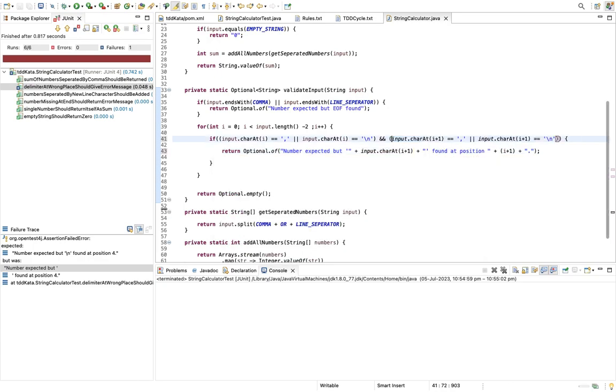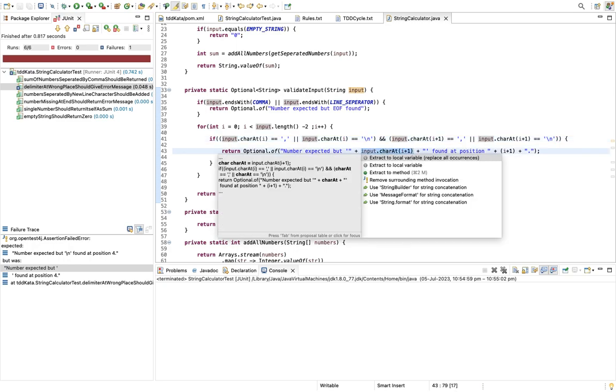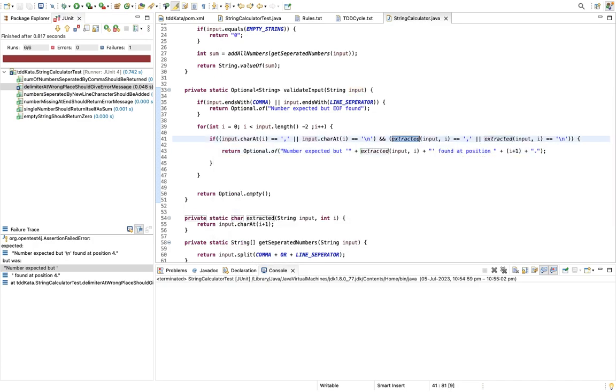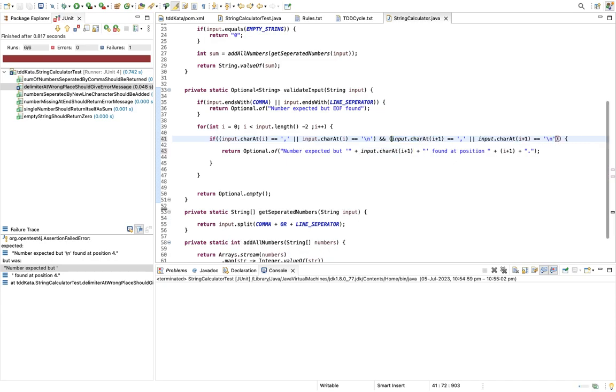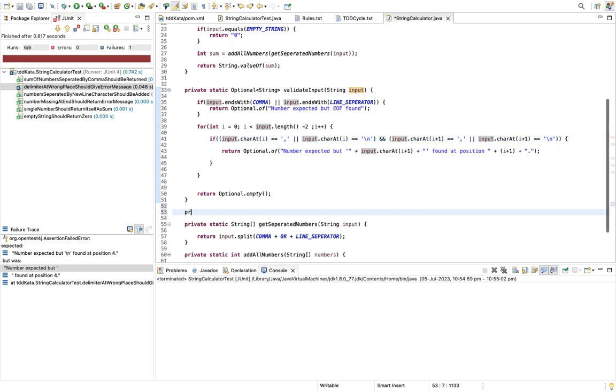No, this won't work. How should we write slash n here as it is? Control F1, extract to method. Okay, why is it extracting everything? Okay, let me write it separately.